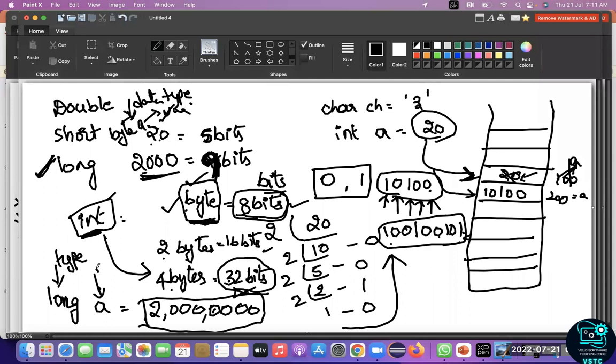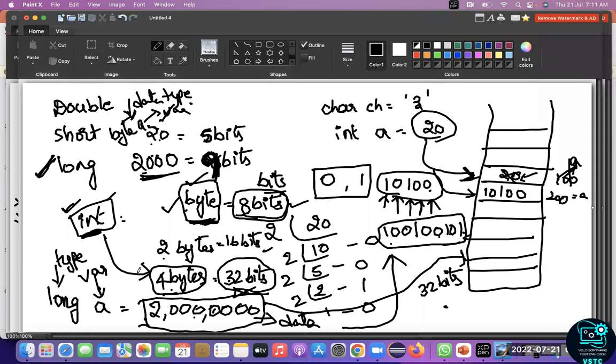A is the variable, and 2 lakh is the data, whatever number I have entered. In order to store this data in memory, it may need more than 32 bits. In that case, I cannot use integer, because integer can hold only up to 4 bytes of memory.